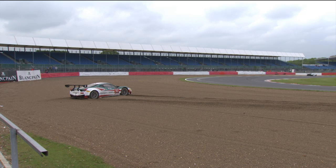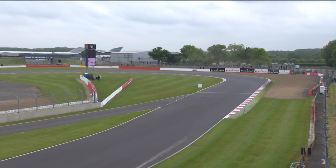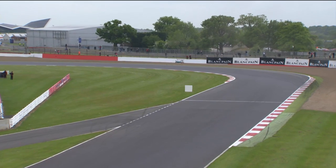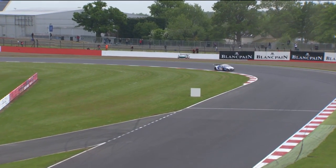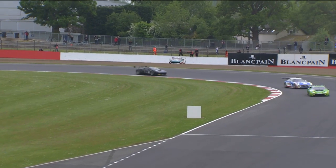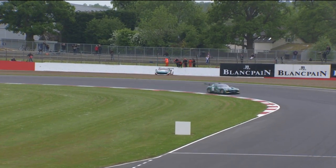I mean, it's carried some speed, hasn't it? Well, absolutely. I can't imagine why or how he got into the gravel so deeply, because normally you're well on the brakes on the entry into Luffield, and it looks like he didn't really slow down. I mean, that's quite a long way. Kondakov had a number of spins at Monza. I'm just looking to see whether he's the driver behind the wheel. He is, I'm afraid. Yes, Gary Kondakov, the business development man at Kaspersky, and he's put it in the gravel, and as we've said, a long way off there.